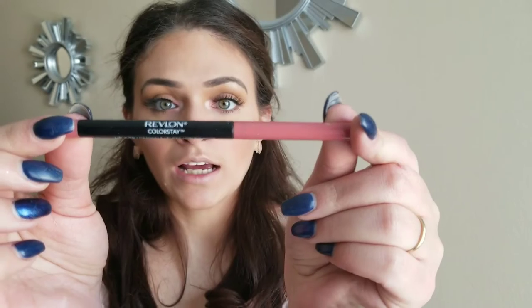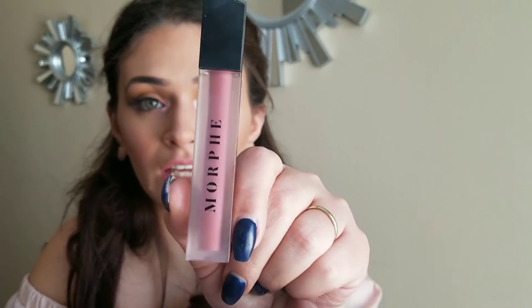Okay, so for my lips, I'm using Revlon Color Stay in the color Rose Fard. So now that we lined that up, I have the Morphe Liquid Lip in the color Jealous.